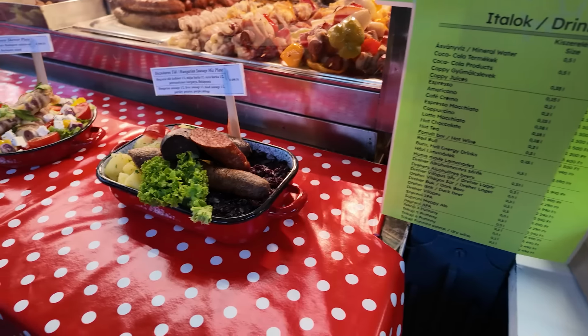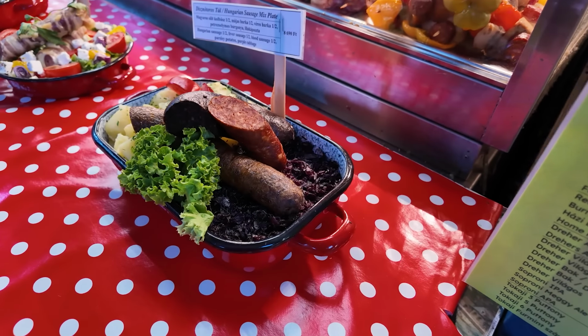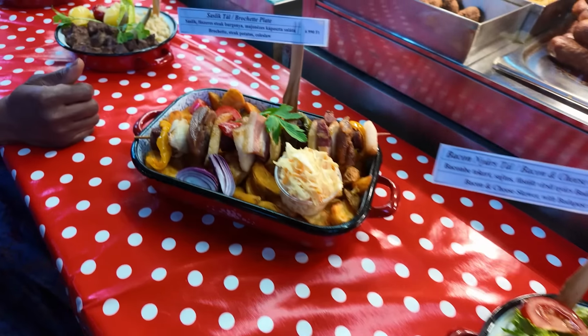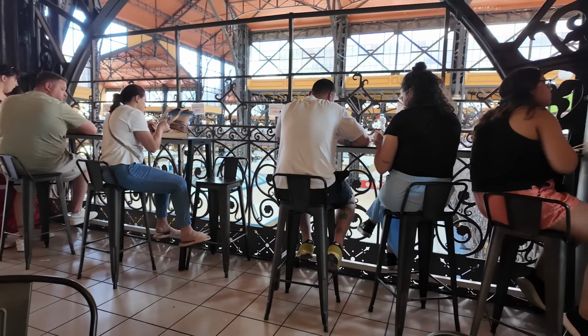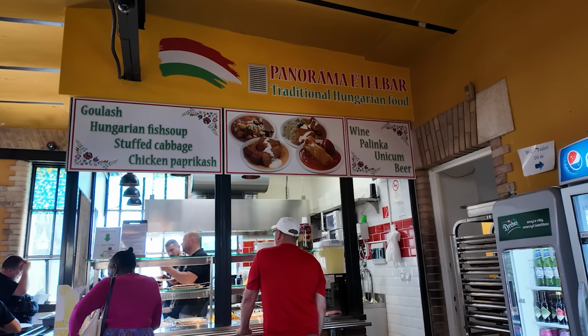This is a big decision. They have their food on display, which is nice. But they got these big sausages with cabbages and potatoes. Some of it's wrapped in bacon. Oh, it looks so incredibly good. All right, we finally scored a table. It's crowded in here, and a table's a hot commodity. We have learned that eating in the markets is worth it, though.